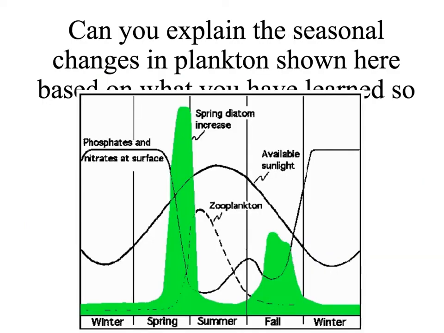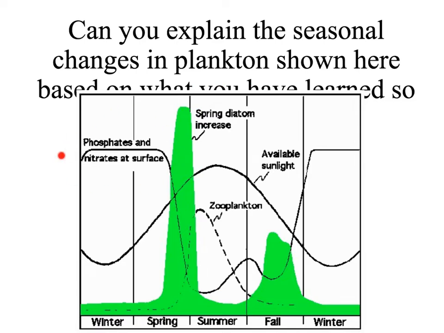Okay, so here I'm going to give you a little bit of a challenge. What you need to do is try to make an explanation based on this graphic about why you think the plankton populations, that would be the spring diatom population, increases when it does. Why does it decrease? Notice that it just plummets down here in the summertime. And you've got to use the other information on the graph to help you interpret this.